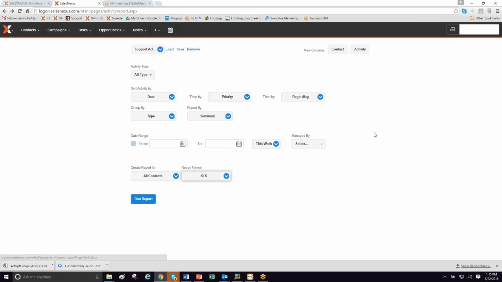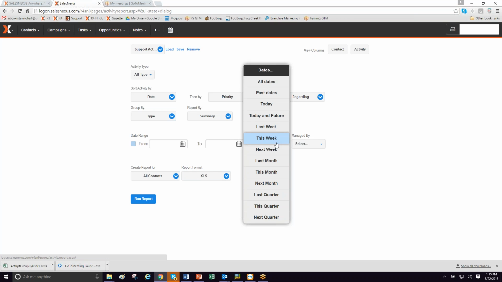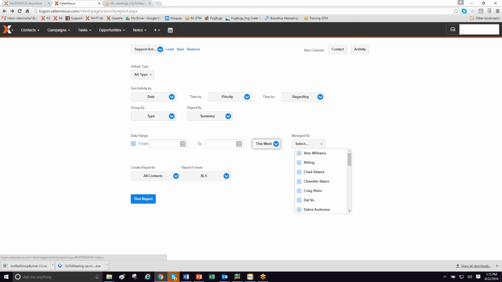Some of the other options that you have here, in addition to selecting a date range or simply a time frame, just like you did in the dashboard arena, are that you're also able to select by specific users within your database. So if you're a manager managing a specific team, it would be a good idea to set your reports up and then select just the people that are on your team.